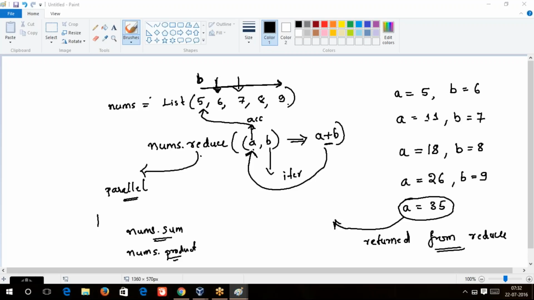You can use the reduce from the list. Probably everybody can try that. It is possible. Use the map and reduce and get the max. You can also get the minimum. So that's a good question.